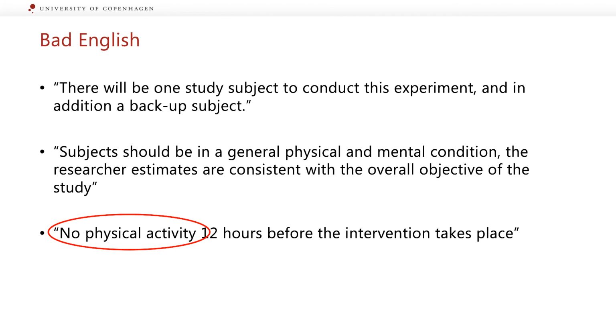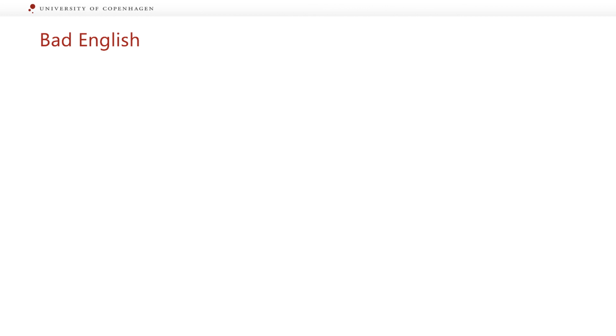Another example: no physical activity 12 hours before the intervention takes place. Well, no physical activity, that is very difficult. Physical activity is anything that has to do with muscle movement, so you cannot avoid physical activity altogether, so you have to be specific about this. So this is partly bad English and partly non-specific writing.